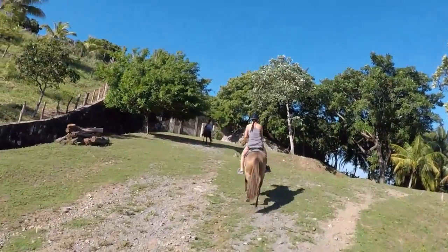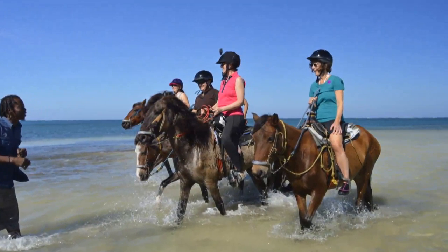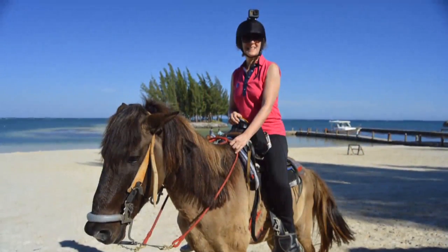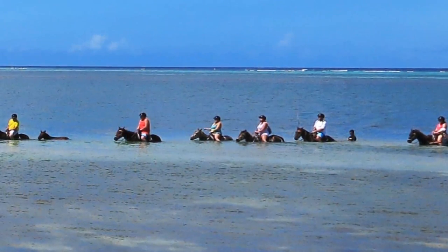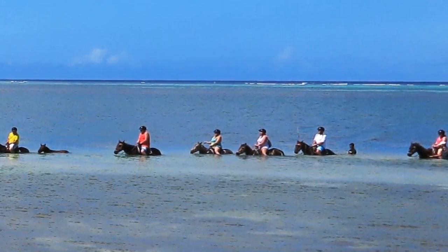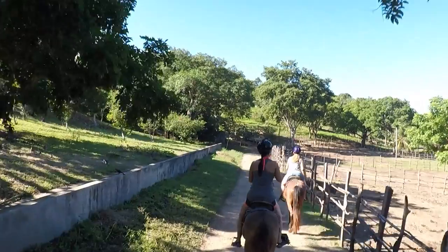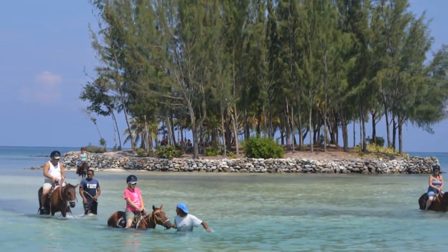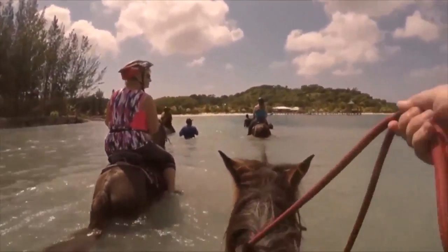The stereotype a lot of people have of horses in Central America or tourist trap areas doesn't apply here. Not at all — these were nice horses. I was riding a Paso Fino and I had never been on that type of horse, and we cantered or ran up the hill — boy was it ever fun. The second largest barrier reef in the world is off the shore here; you can see the waves breaking over the reef from the hill behind the resort. Then we came down to the ocean and walked our horses out into the water, around the island, back through the ocean and back on the beach. It was just beautiful.